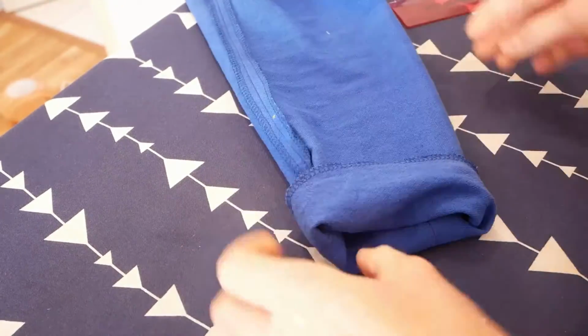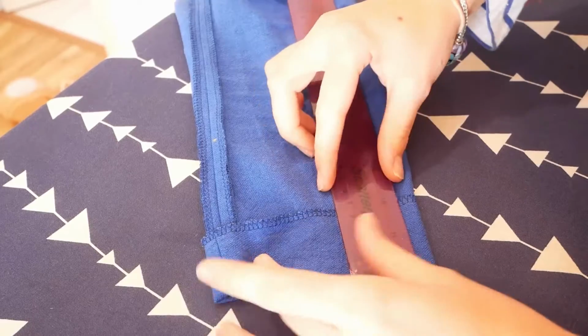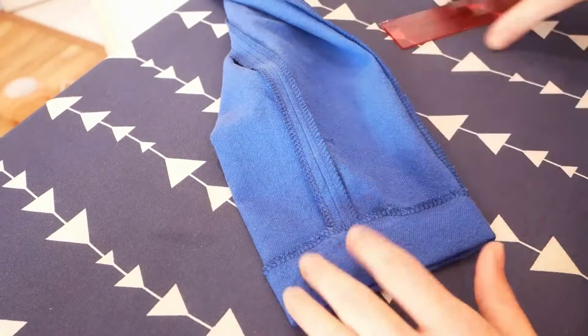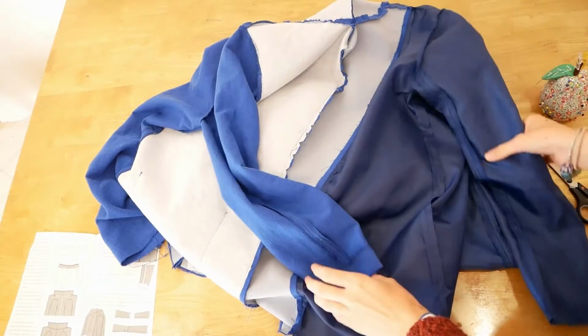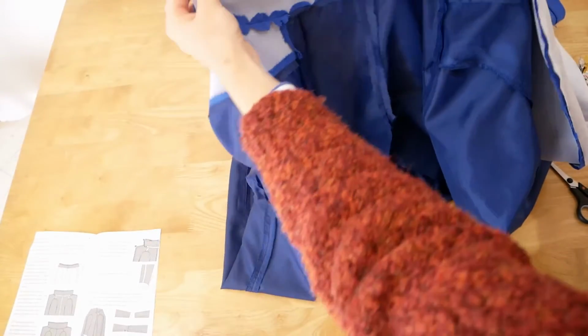Once you've done that, take your jacket over to the iron and press the main fabric sleeve hem under by 3.5cm. When doing this, just make sure that you're lining up the seams to make sure that it's even the whole length around. Our next step is a little bit strange, but what you're going to do is turn the entire jacket inside out, and then you're going to get the two sleeves which go together. Just to make sure you've got it right, this is the collar.